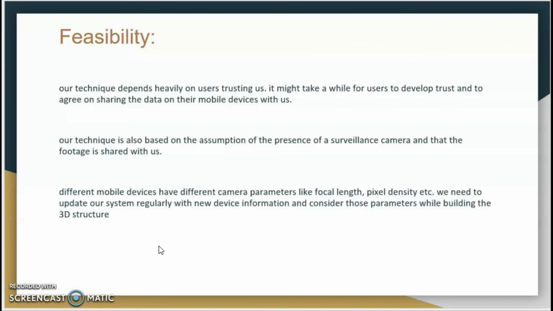And of course, we are assuming that there could be surveillance cameras at the locations. Different mobile devices have different camera parameters like focal length and pixel clarity. We need to update our system regularly with new device information and consider those parameters while building these 3D viewpoints.